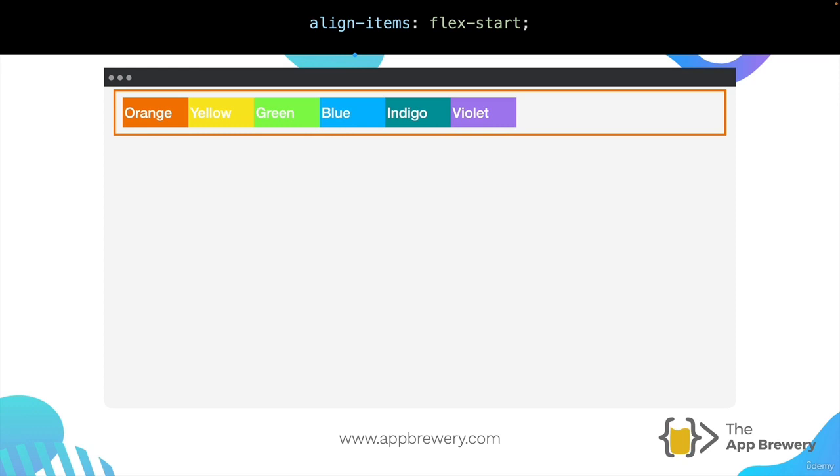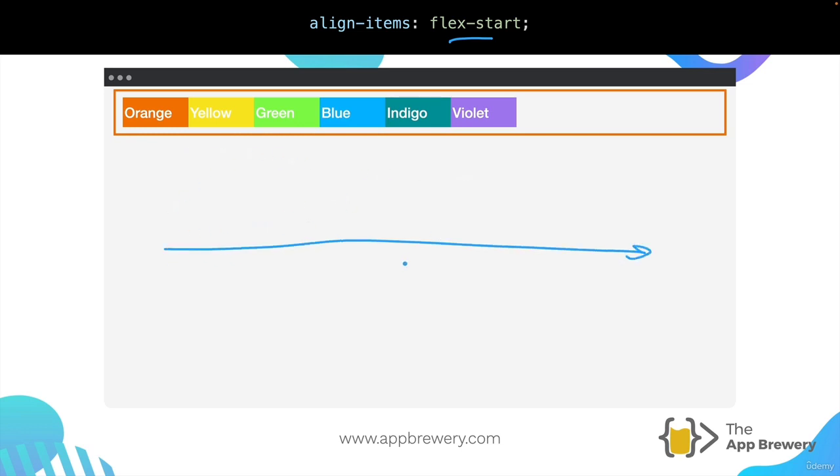The next property is called align items. Align items is a little bit different from justify content, even though some of the values might seem really similar. This is the position of the item. So remember, this is a row-based flexbox.